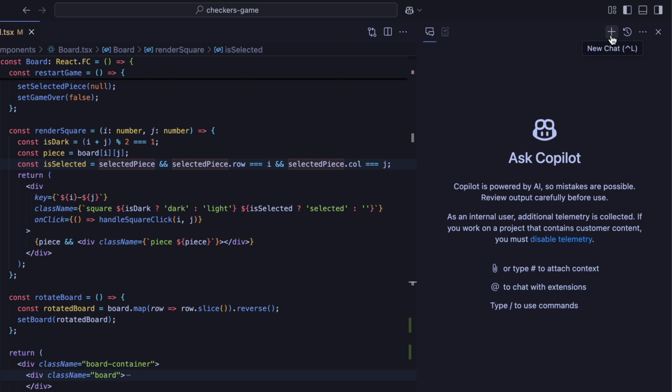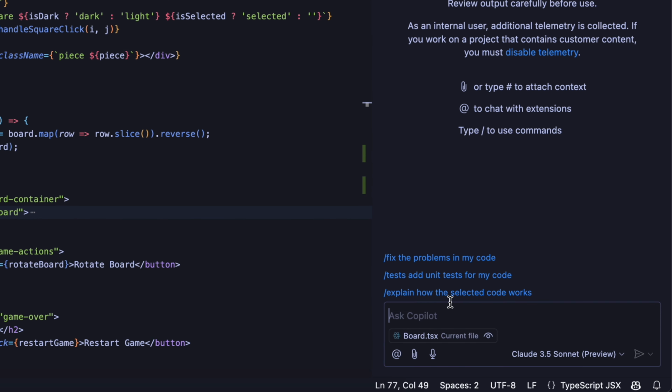So here is the button to create a new chat. To go to the chat's history, there are other actions which are not much useful. And here we have the prompt input. Here we write our instructions to the AI assistant. Down below we have a list of the context, what Copilot should be aware of to answer your question. And by default, it's always the current file that is open here.